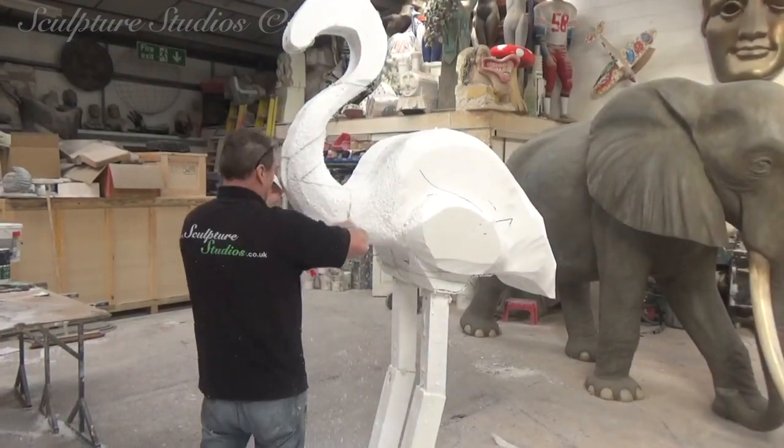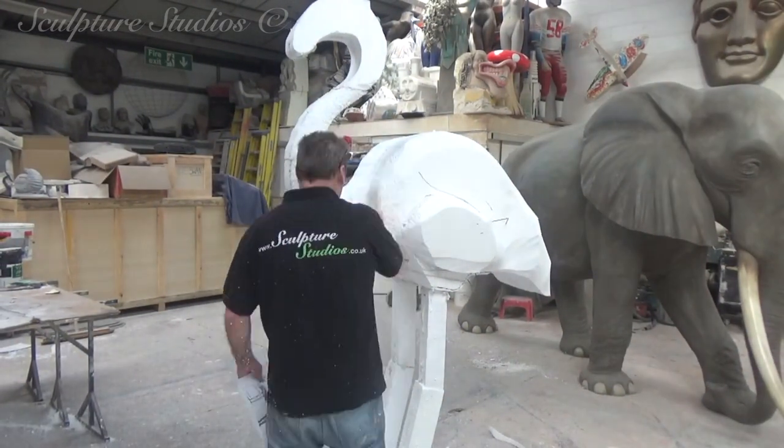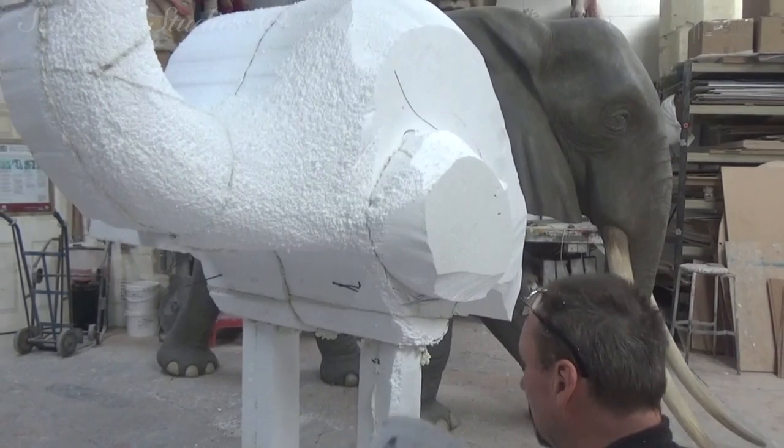He's referring back to the concept artwork just to make sure he's staying on track, and when he's happy with the overall form, we'll send a few images to the clients to see what they think and get approval for the next part of the process.